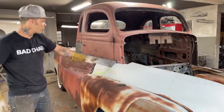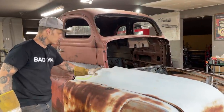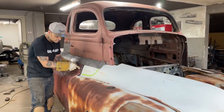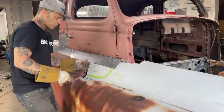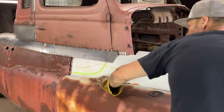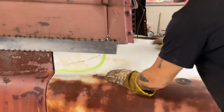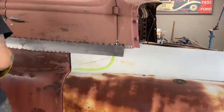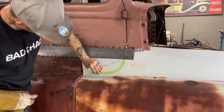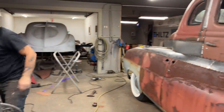So what's going on here? Once I get the hood in there, get that fitting, the skin here is going to weld to this skin, and we're going to cut them open. I should try to get that in there somehow. There we go. I guess we're thinking on a door. It's not set in stone yet. I'm going to tape it out for you. It's not set in stone.